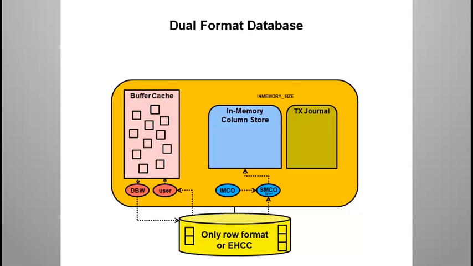However, with the in-memory column store feature, you get a new SGA structure called the in-memory column store. You can size it with this new initialization parameter, in-memory size. In addition, there is a new background process, the in-memory coordinator or IMCO, that creates and refreshes EMCUs to populate and repopulate the in-memory column store. IMCO is the background coordinator process which schedules the objects to be populated and repopulated in the in-memory column store every 2 minutes. The space management coordinator and worker processes are background processes which actually populate the objects in memory progressively.